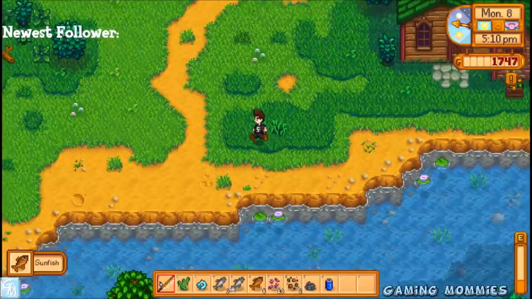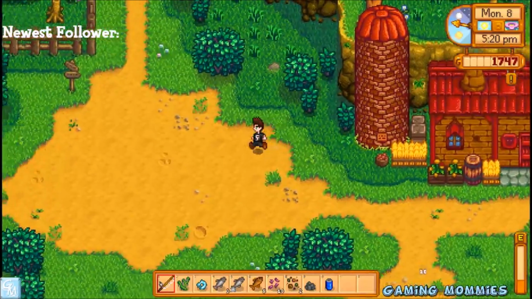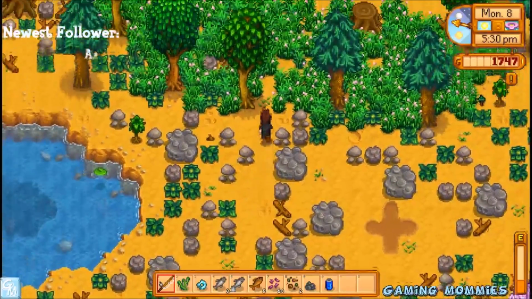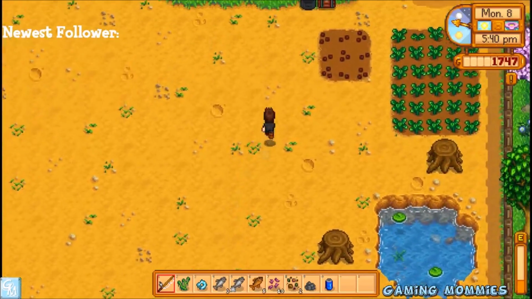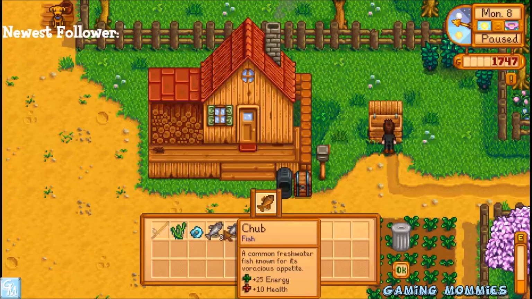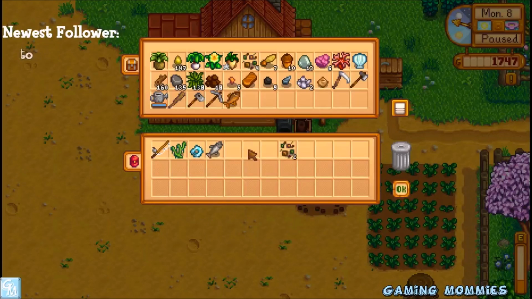Perfect! Okay, that'll be good for now, I think. We can also sell the Joja. Sell the Joja! Selling. So sell the Joja. Get rid of the trash. Sell the bait for now, I guess. Sell all that. Sell that. And that. That'll give us some pretty money. And it's not gonna be a lot. But it'll be enough.